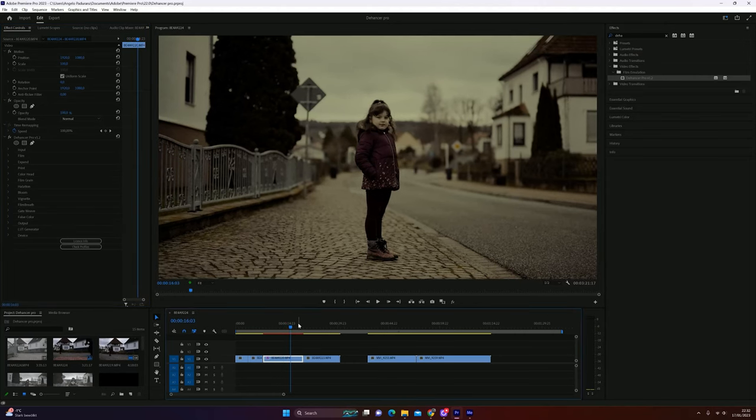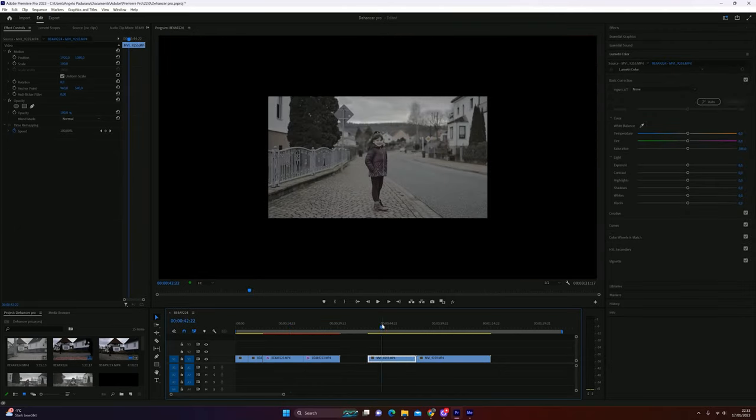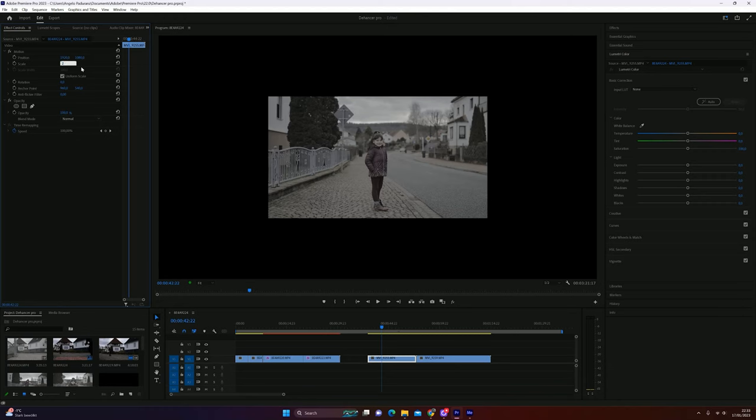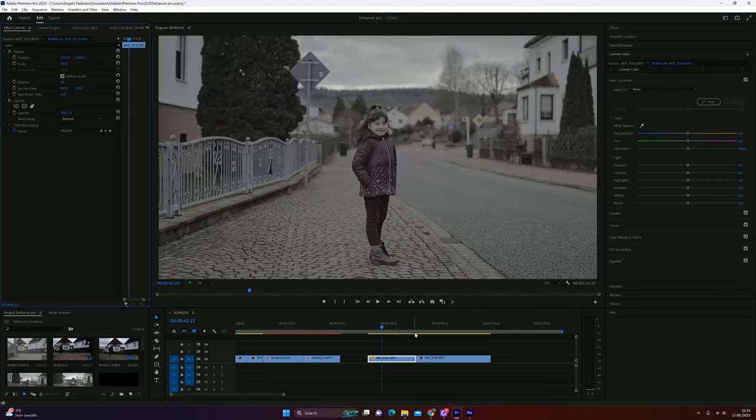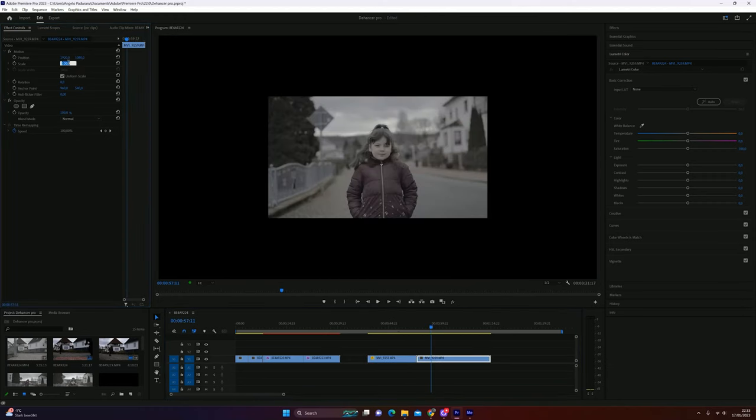And maybe you wonder if this plugin works on 8-bit footage. It's working very well, and let's directly check now the 8-bit color. This is footage from the Canon 250D, and it is full HD, while with the Canon EOS R5 I was shooting in 4K. That's why I must scale to 200. And here the same, 200.